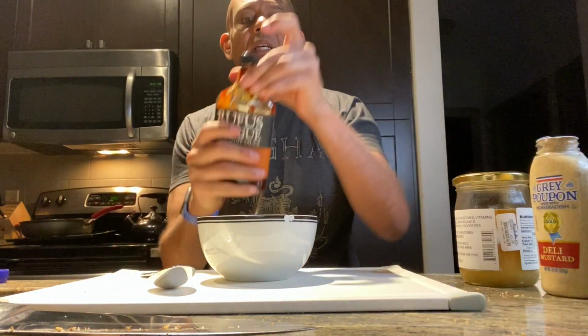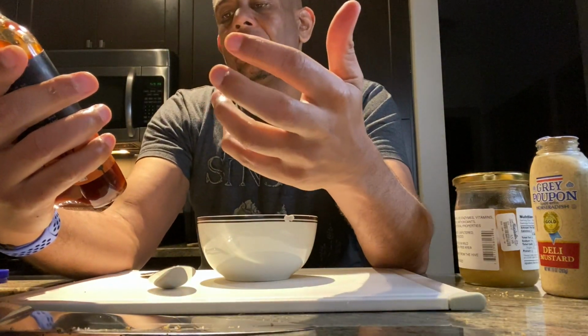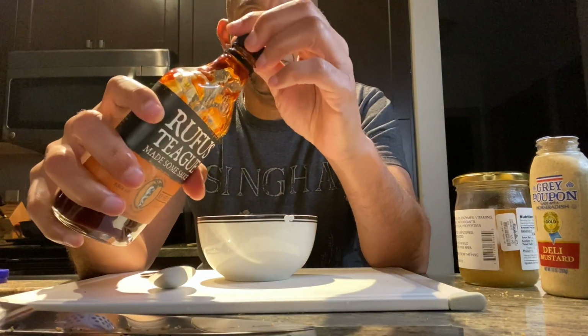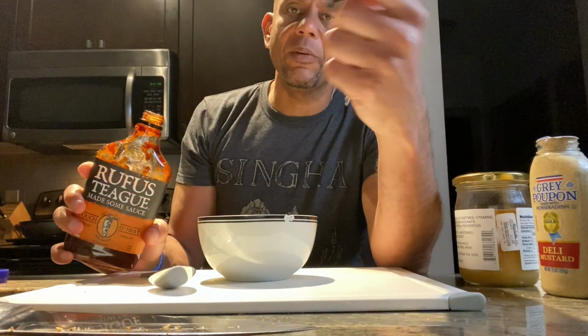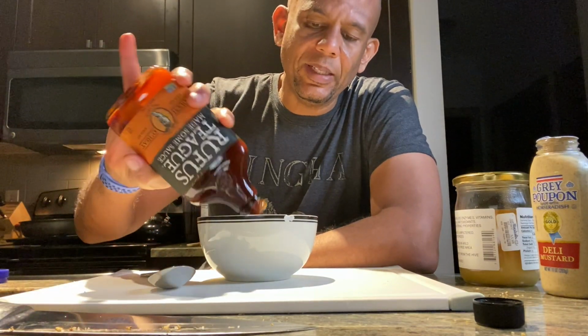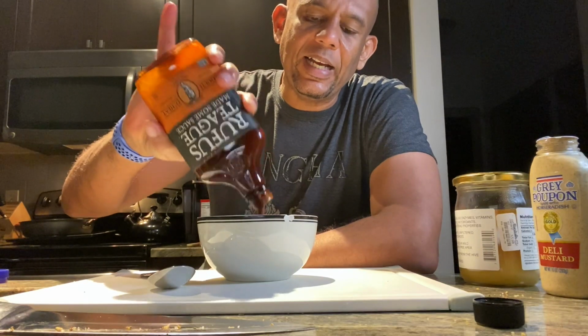This is a 16-ounce bottle of Teague sauce, the kind of hot one. You can use any sauce you want. I actually started with a fourth of the bottle in here with vinegar on top of it because I just need to loosen it up a little bit. I needed to make it a little bit more liquidy, but I also don't want it as hot.